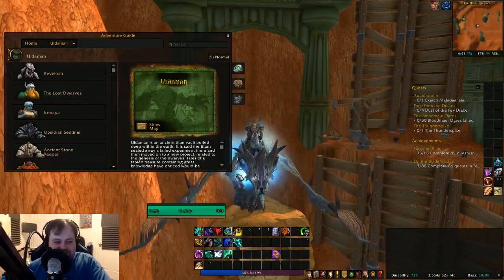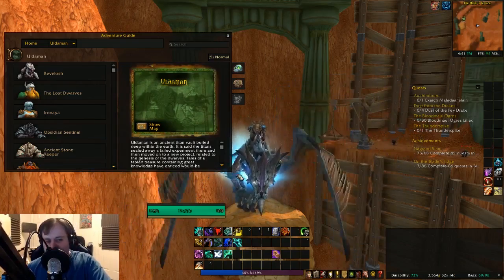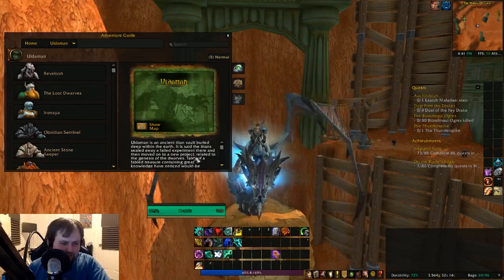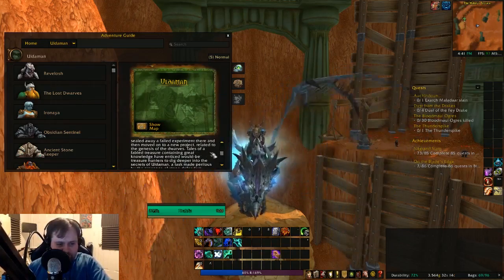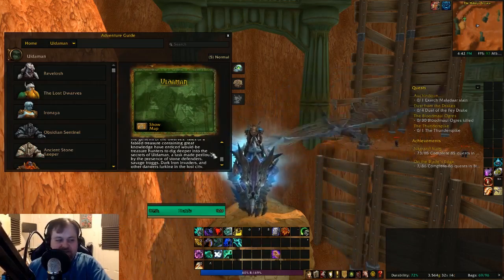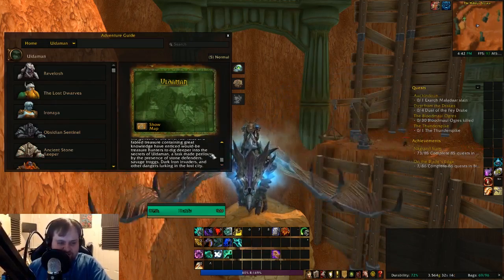It is said the Titans sealed away a failed experiment there and then moved on to a new project. Related to the genesis of the dwarves, tales of a fabled treasure containing great knowledge have enticed would-be treasure hunters to dig deeper into the secrets of Uldaman, a task made perilous by the presence of stone defenders, savage trogs, dark iron invaders, and other dangers lurking in the lost city.